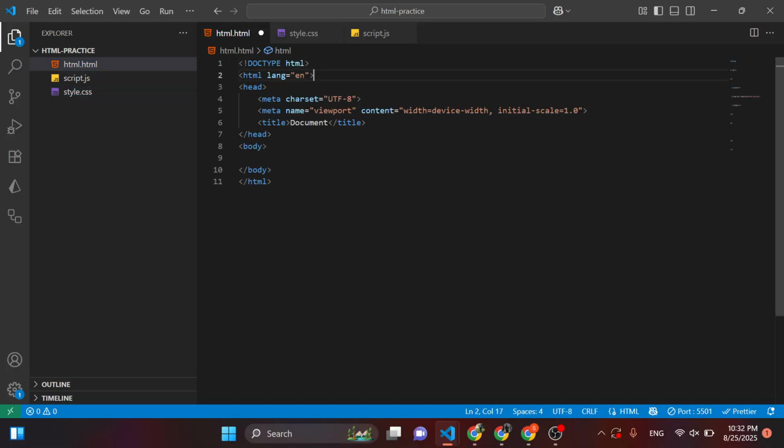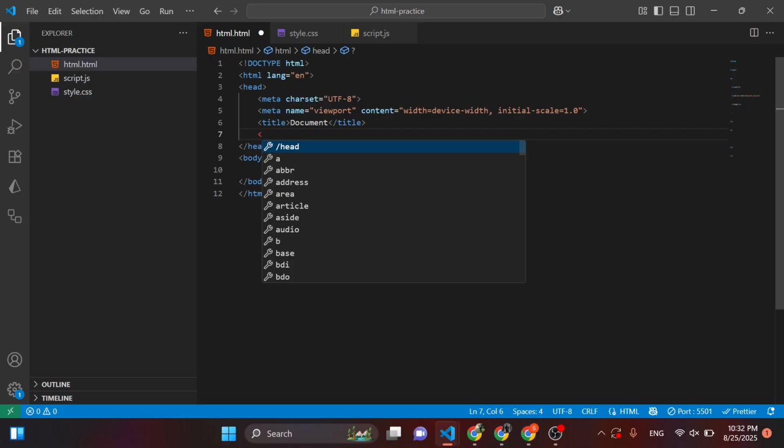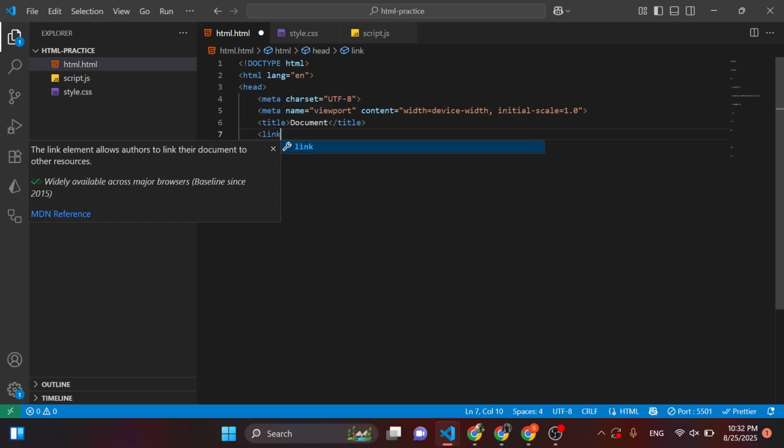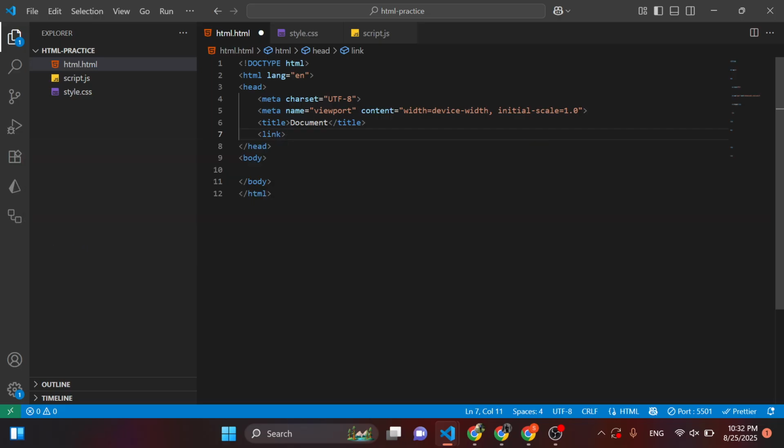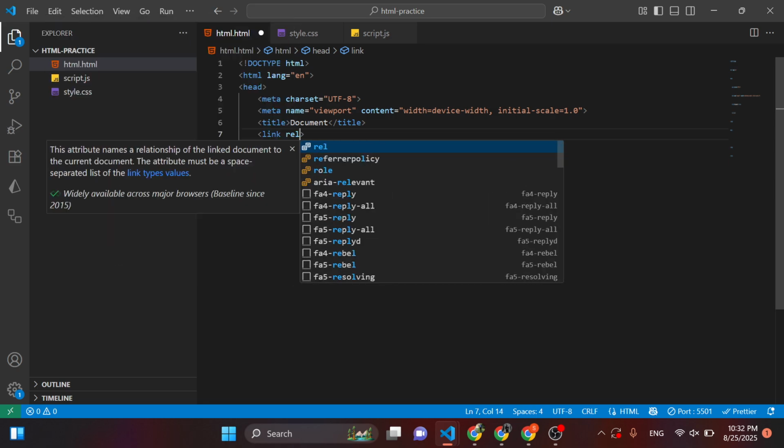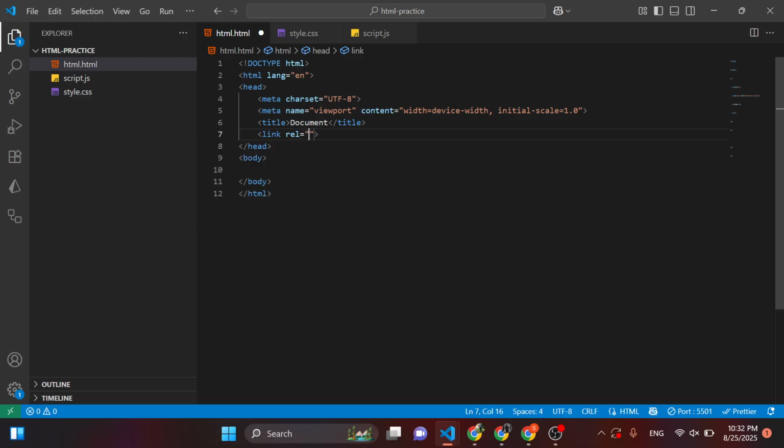To link them, the JavaScript will be at the bottom, and the CSS will be at the top. The CSS usually goes between the head tag, right? So I'm gonna put it right underneath the title. The CSS is linked with the link tag, and we have the rel and also the href.